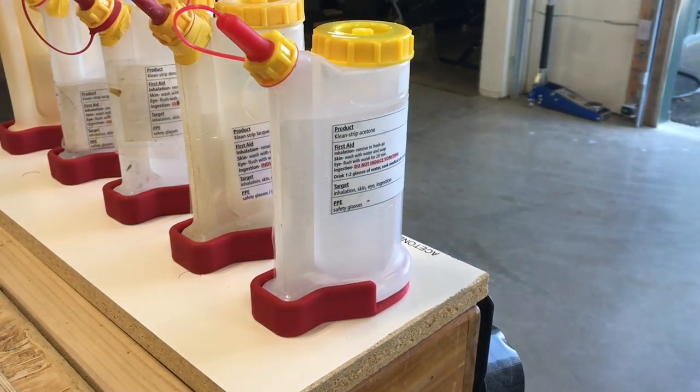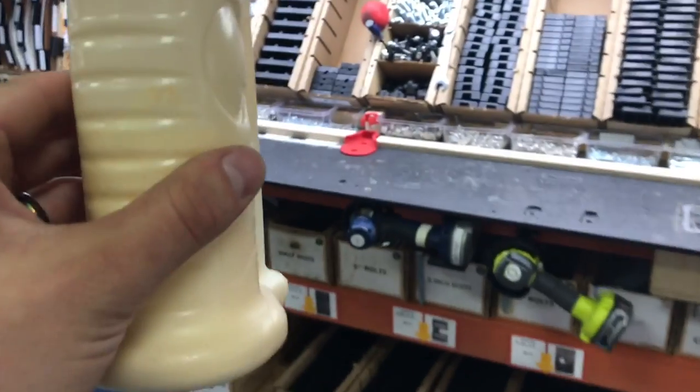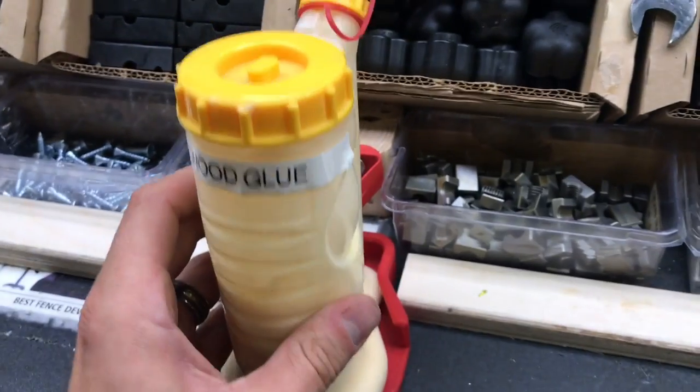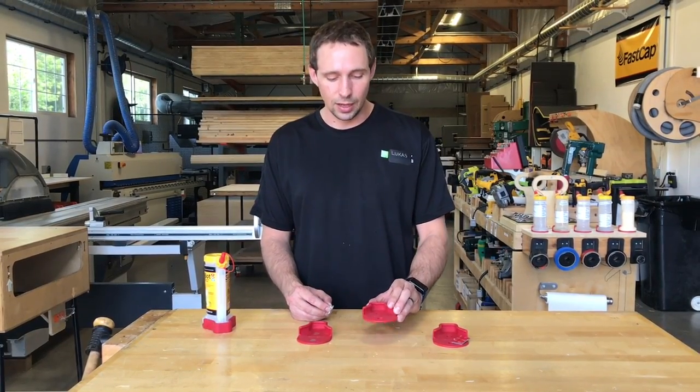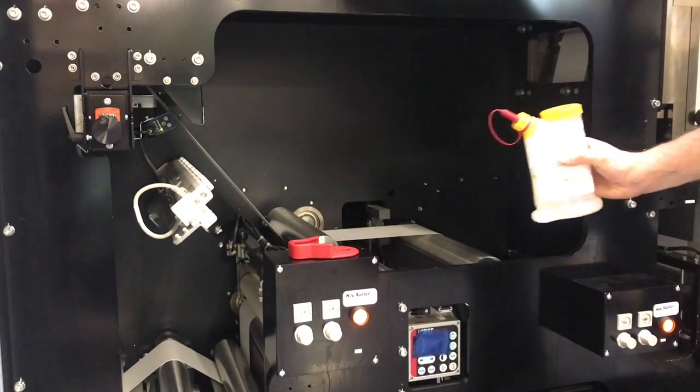You can screw ten down and make a shadow board for a bunch of different Glue Bots, or have one cutout in a build station — nice and bright red so you always see exactly where the Glue Bot goes back to and it never gets missed. Then sometimes you have a surface you don't want to screw into, be it an expensive machine where you don't want to put holes in.